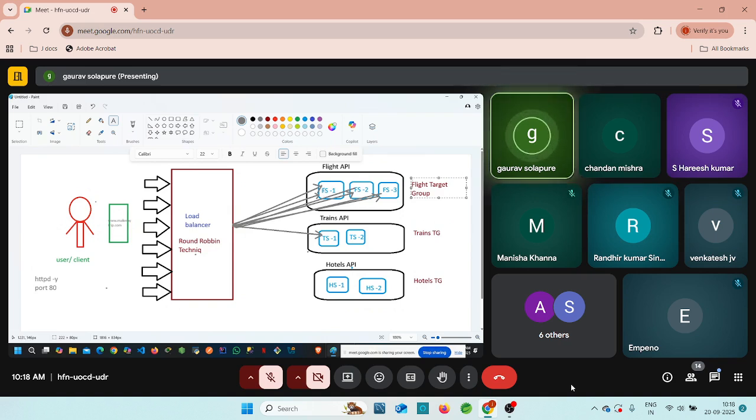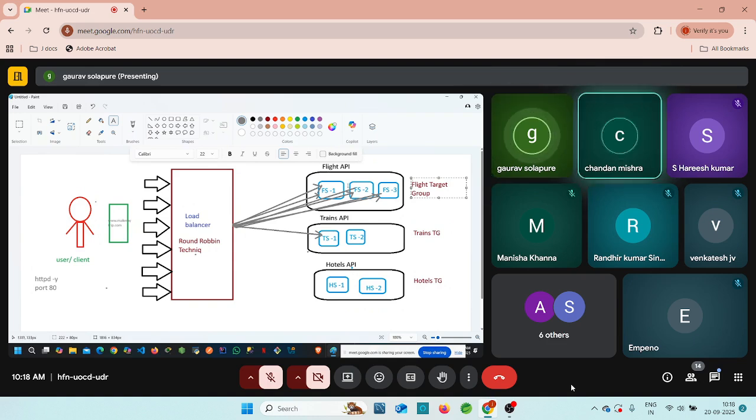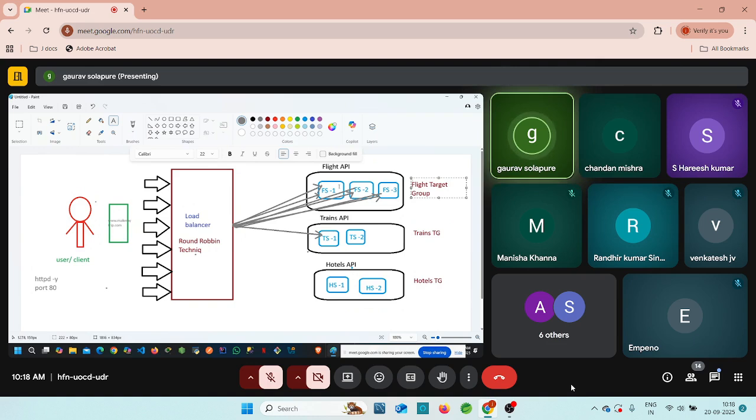This is nothing but our actual application, right? Flight API. This is resting on our EC2 virtual machine. On this virtual machine we can deploy this application, and inside of this application we can create the child servers. Now we don't have the actual application, so we created one dummy server. The names are flight server number 1, flight server number 2, right?